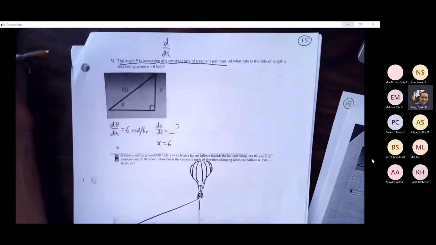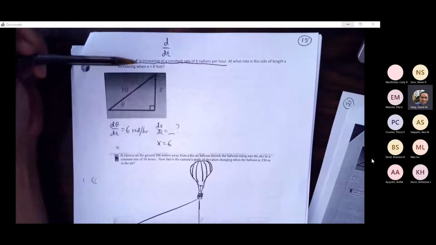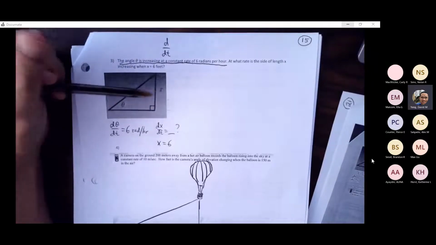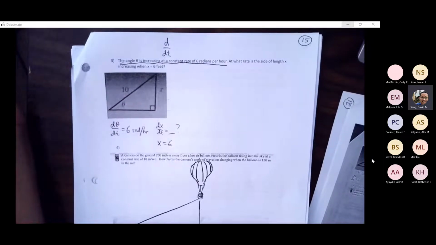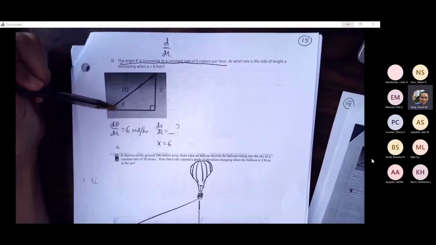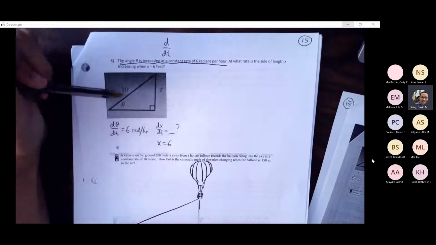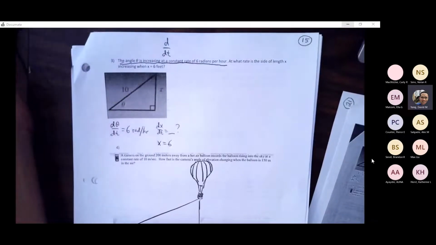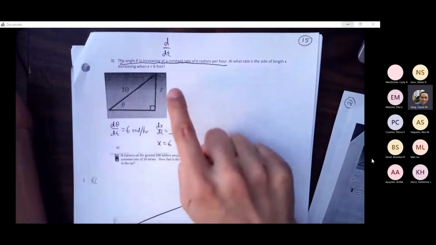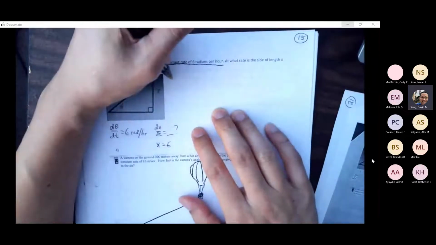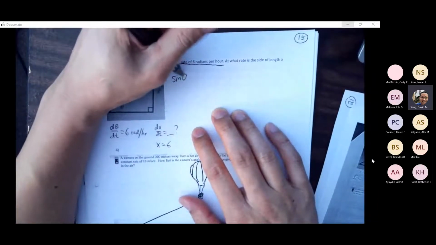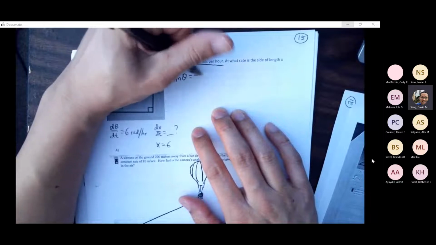Okay, so we know that with trig-related rates, we're always having to start off with a trig equation. And the trig equation is either sine, cosine, or tangent. And we always want to involve one of the trig equations that will hit all the values that we want to have in our triangle. So we want to be able to find a trig equation that will hit theta, x, and 10. And the one that's best suited, it will be sine, right? Sine will allow us to hit that opposite and hypotenuse if we're looking at it from theta's perspective. So here's our starting equation, sine theta equals x over 10.